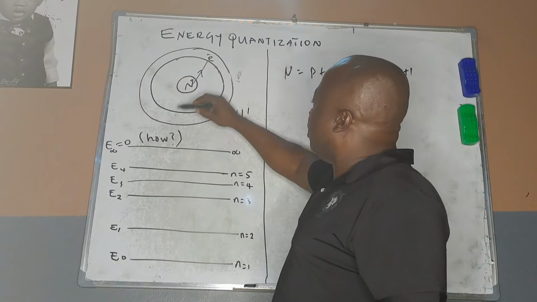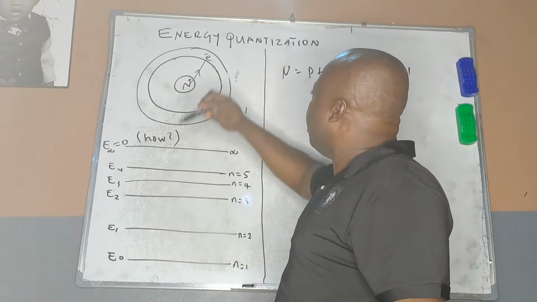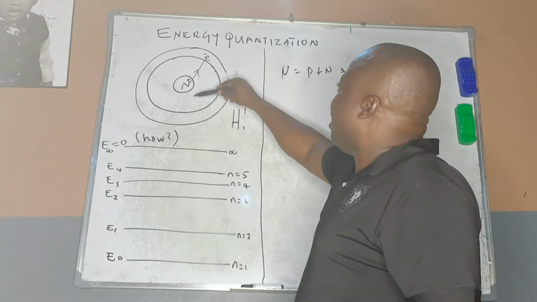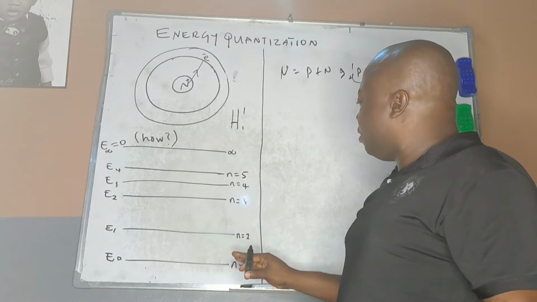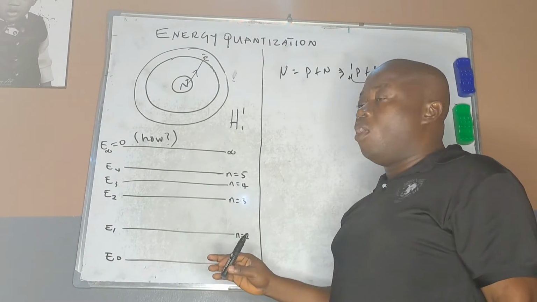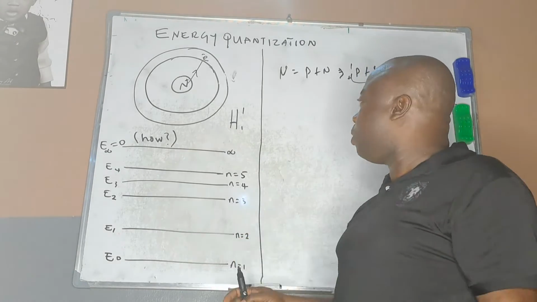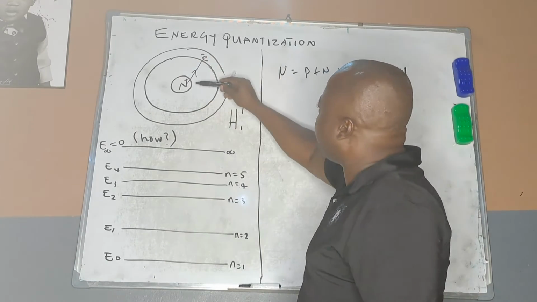Of course, the field will emanate from the positive side and end at the negative side. So they are electromagnetically linked and interacting. Now, when we say the energy is quantized, it means the energy of an electron of an atom occurs in a definite amount, a discrete quantity. What it means is that the electron is orbiting this nucleus.